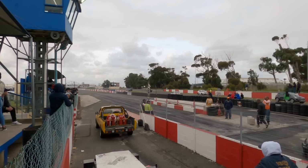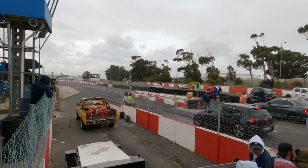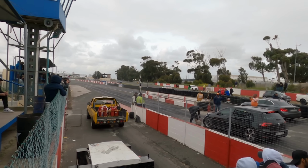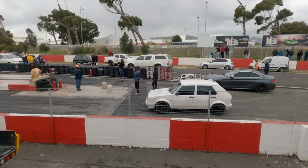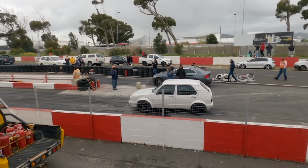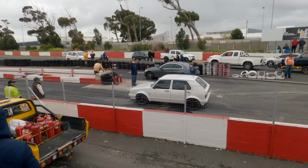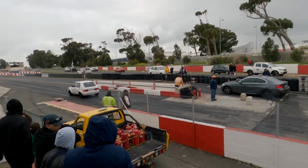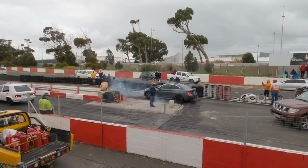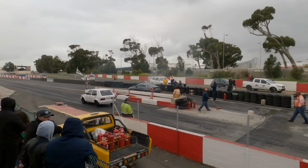What's the time? All nine. This is Lester's last run of the day. I really hope he pulls it together, revs it up high enough, and runs a PB. So I think a 12.4 is the time to beat. Let's hope 12.3 or anything better. The B58's been running high 11s. Car looks completely stock, but that's fast.